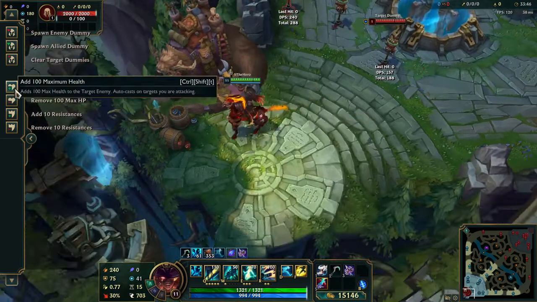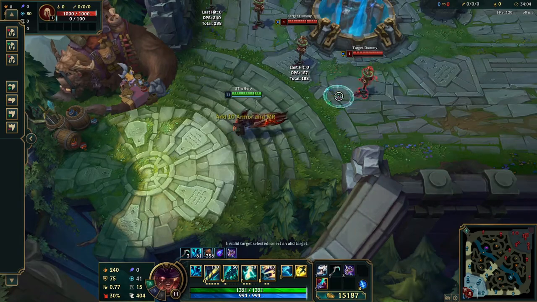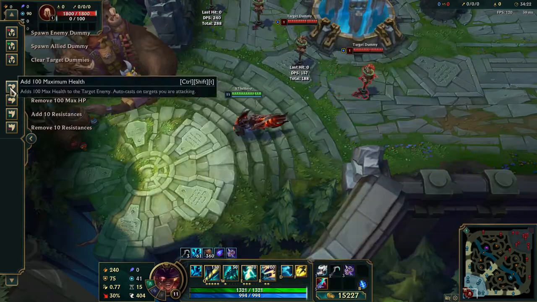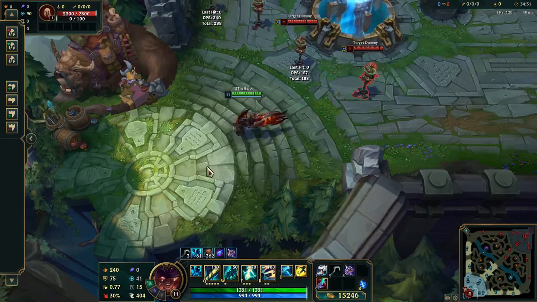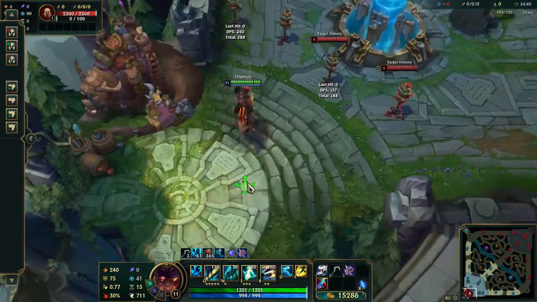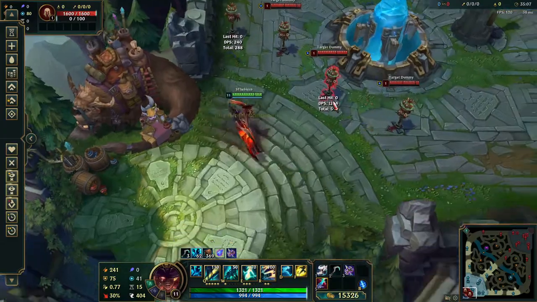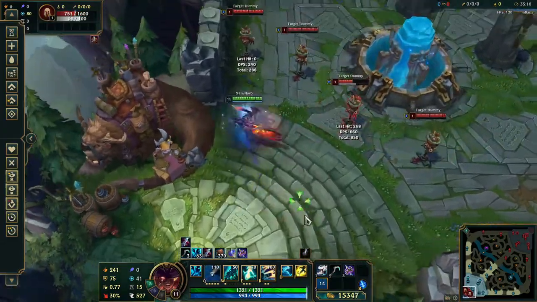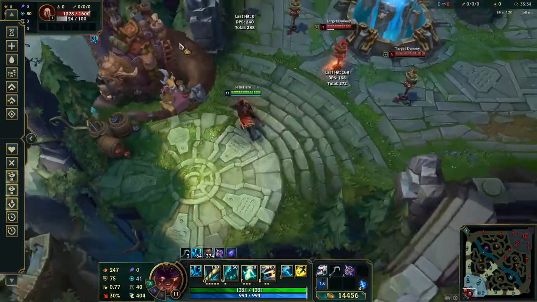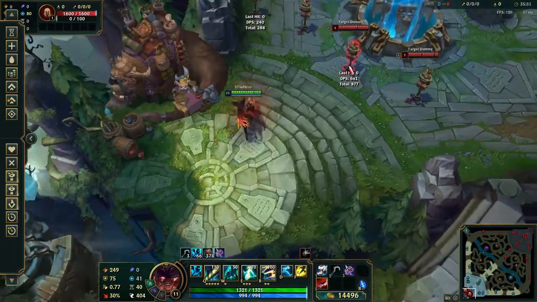So the main builds I would say you would think about would be on-hit, burst, utility burst, and that's it. For on-hit, I would actually recommend going Blade of the Ruined King first, and then going Kraken Slayer. With that, you do have an insane amount of damage.